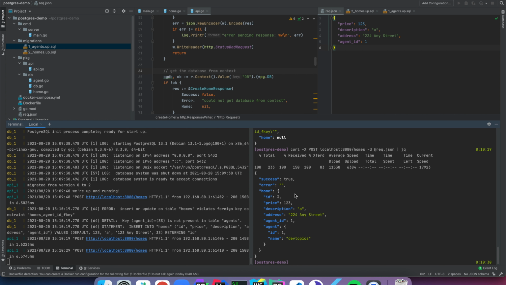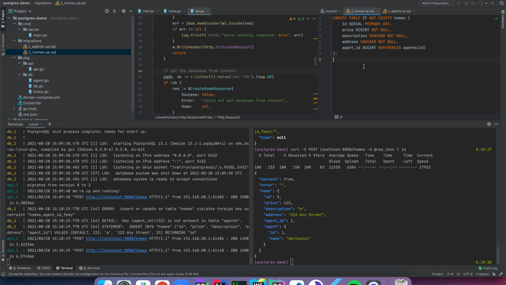One thing I wanted to point out too, you might be wondering, why is this home ID 3? We just have one other home, right? That is just a facet of Postgres and the serial type. We created the first home, that's ID 1. Then we tried to insert a second home, and that failed because Postgres said this foreign key doesn't exist. But when you use serial, it just increments every time.